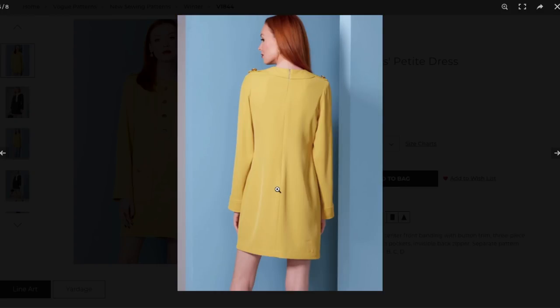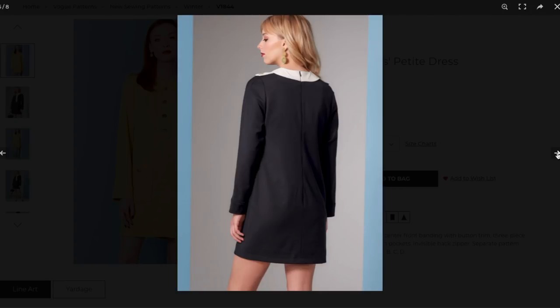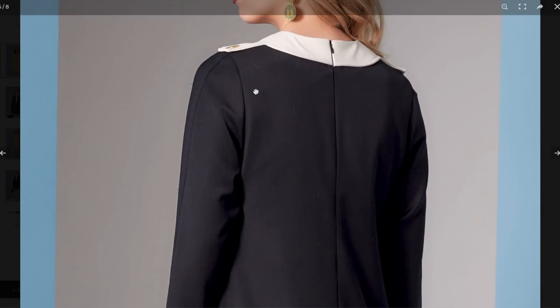Here's the back with your invisible back zipper. There are some seams here, but everything on this particular model seems to be so loose. I don't know that that is the way it's supposed to be. Did we see the back of the other? Yeah, see how it fit? Well, certainly she has a little bit bigger of a bum, so it fills that out more. But just everywhere it kind of fits better. And here's the three-piece sleeve. So you have one along the top, one along the bottom, and that gives you your three pieces.